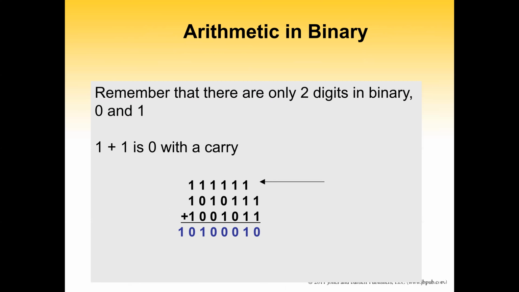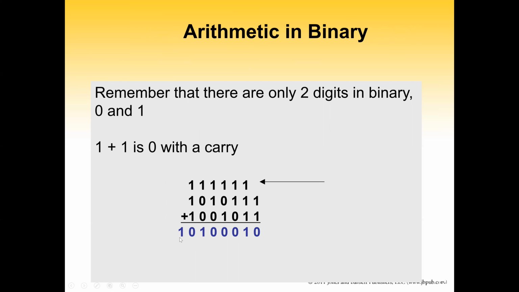Then 1 plus 0 plus 1 will be 0 remainder 1. So I put 0, remainder 1. And the same thing, we have 0 here, so it will be 1 plus 1 again, 0 remainder 1. We still have 0 here, so it will be 1 plus 1 again, 0 remainder 1. This time here, we have only 0, 0. So here we say, okay, 0 plus 0 is 0, plus 1 will be 1. Then the last section will be 1 plus 1 is 0. Then the remainder 1 we bring forward.